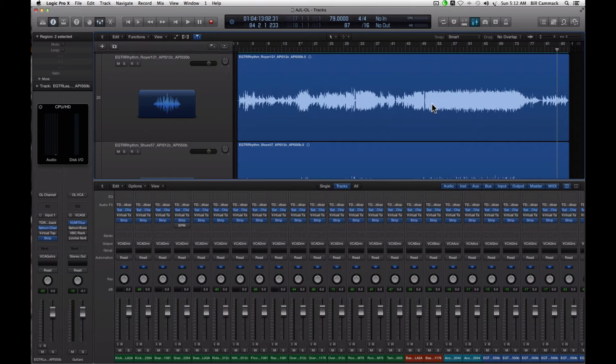So with these, depending on what it sounds like, you're either going to want to compress this stuff to get it back to the same levels, or you're going to want to use fader moves to change the volume when it gets to these different levels.